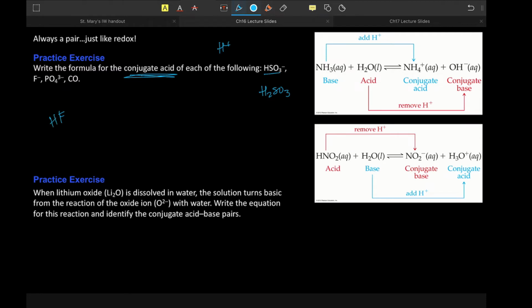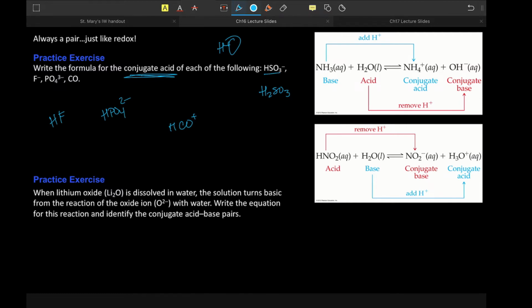an H to it, neutral, right? HPO4, 2 minus, because I added an H, change the charge by +1, right? If I have to do that and add an H there, now if I have HCO, now it's going to be plus because I've added a proton to something that was neutral.